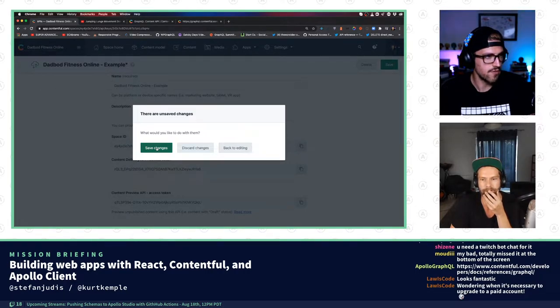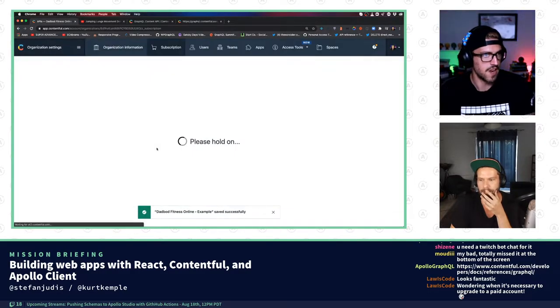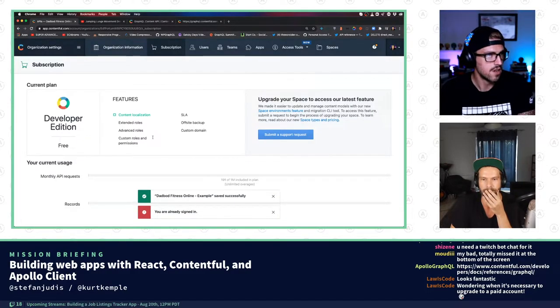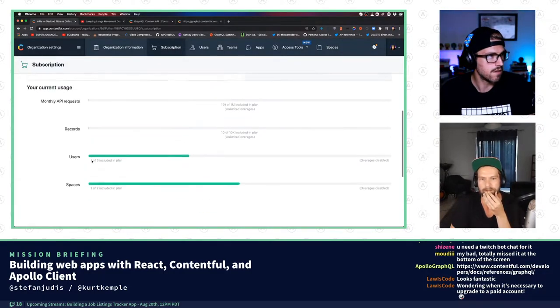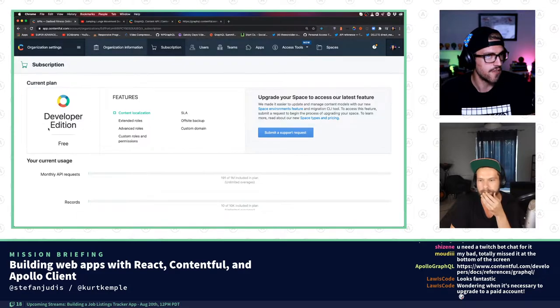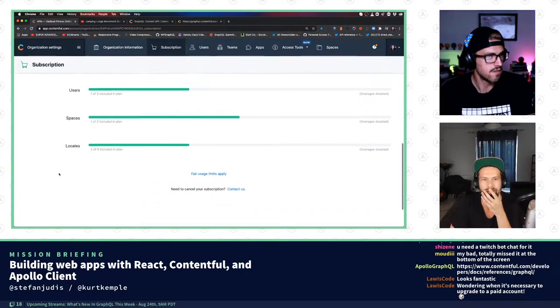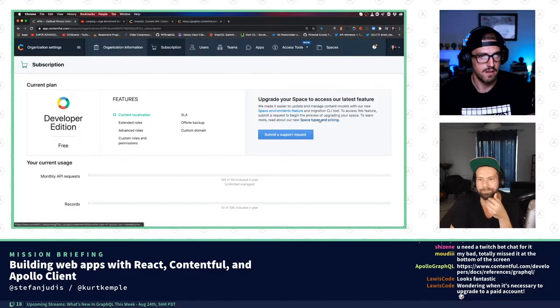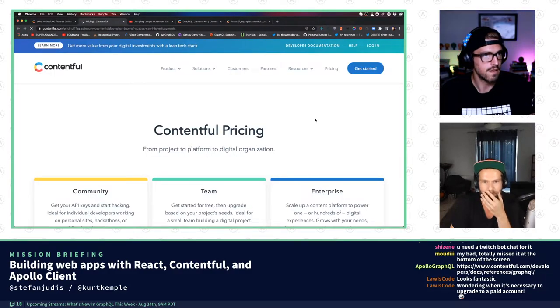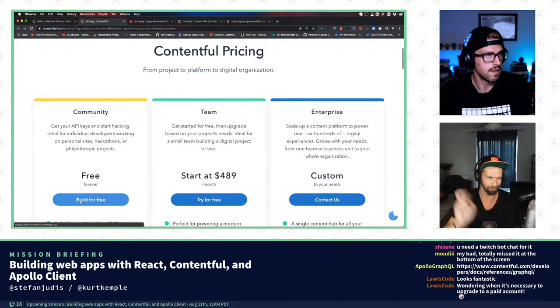There are unsaved changes. I'll save these first because that's my API key. I wanted to make sure. Okay. Go for it. All right. So now it's because I'm on the developer plan, not community. Is that what it is? Yeah, the thing is that you're currently on a legacy pricing plan. So you can upgrade to a new community plan, but we have to switch the pricing here.